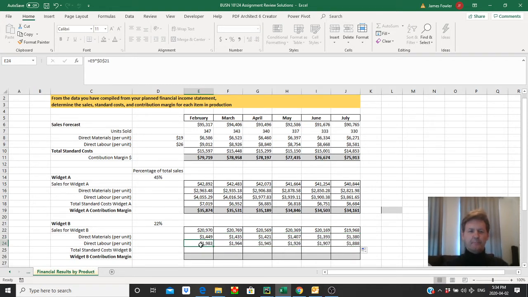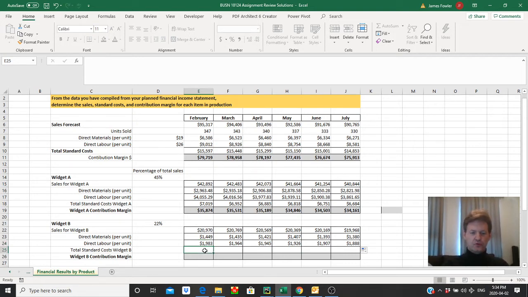And just like that, we've got our numbers correct, because E8 was a relative cell. When we dragged the formula down one row, it changed from E8 to E9, and row 9 is our direct labor cost, so everything copied down perfectly.